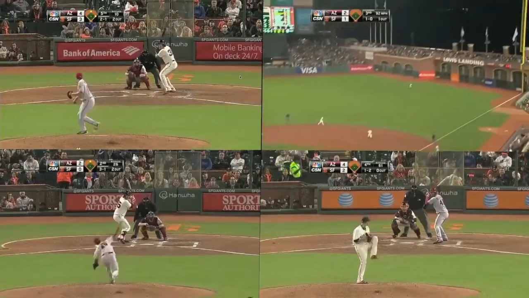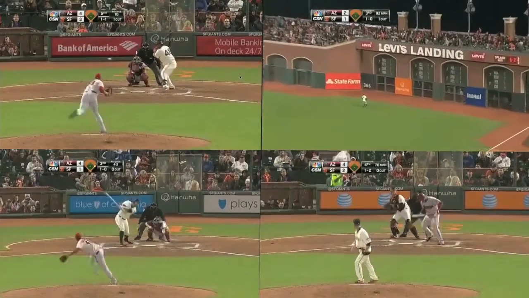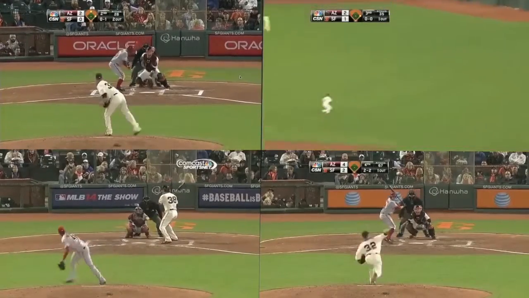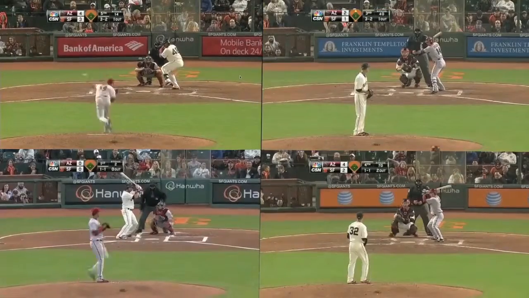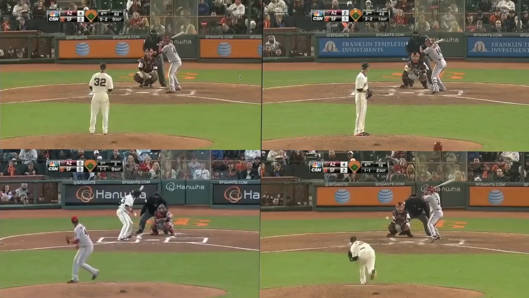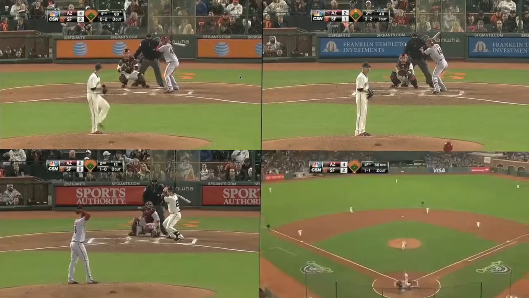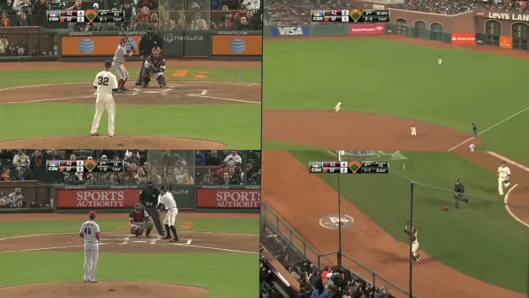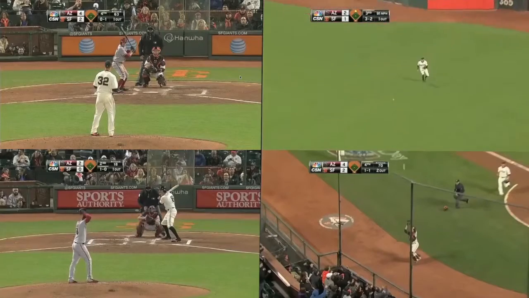And I really like this layout of the four-corner panel. I've gotten some criticism on it, which I agree with, but you get to see success and failure from both sides of the game. So when a pitcher throws a strike and the hitter misses, you get to see the pitcher's success and the hitter's failure. But when you see the hits in the top right, you see the pitcher's failure and the hitter's success. So it's a double-edged sword for both, success and failure.